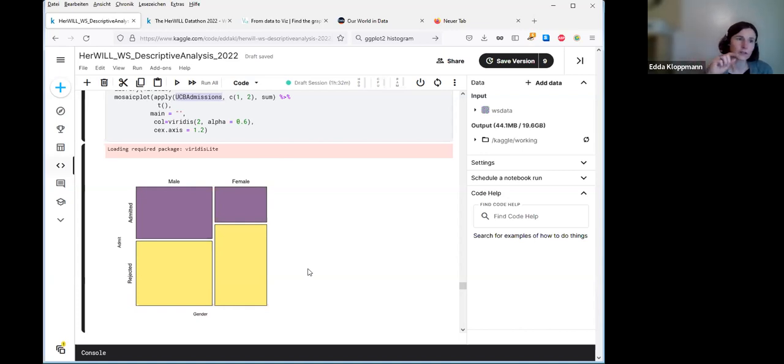And in these departments where the rejection rate was so high, the rejection rate was not higher for females. Actually, it was partly also even lower than for males, but simply because they applied obviously mainly to departments with only few admissions, more were rejected. Okay, so this is just to show you a Mosaic plot.